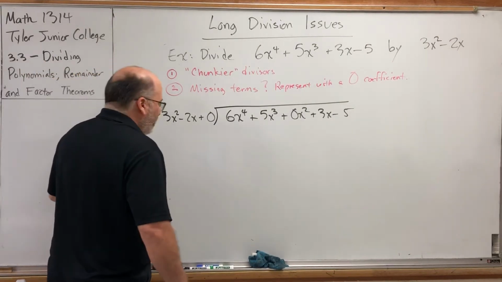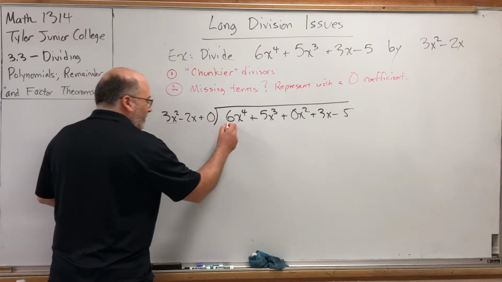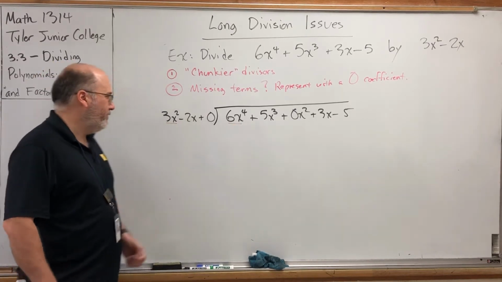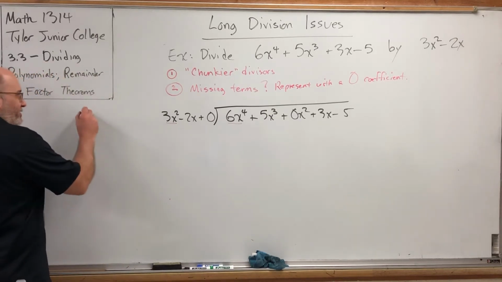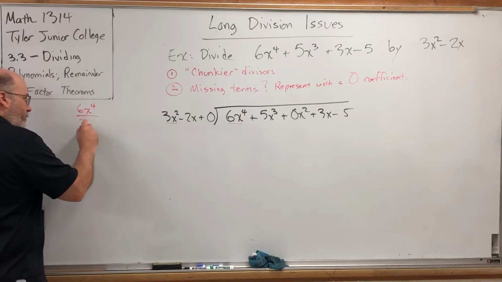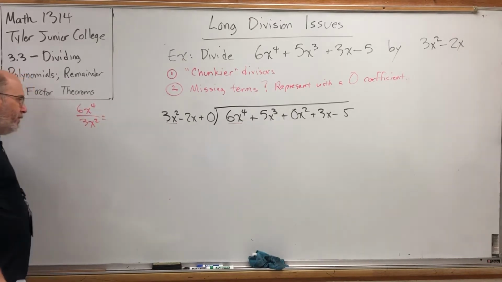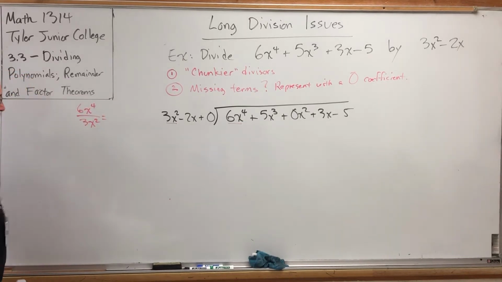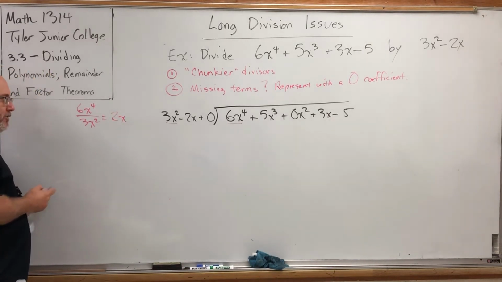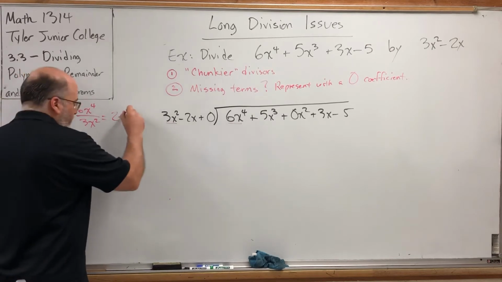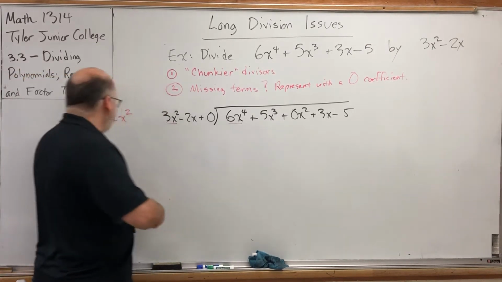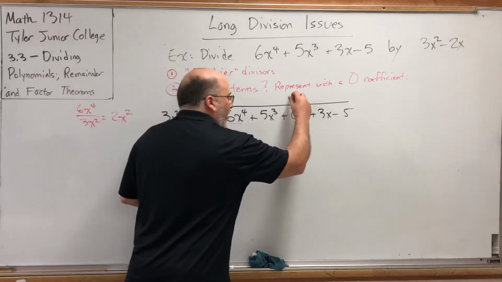Let's begin the division process. How many times does the leading coefficient of the divisor go into the leading coefficient of the dividend? Well, let's just go to the side and stack them on top of each other. 6x to the fourth over 3x to the second. The coefficients get divided, so 6 divided by 3 is 2, but the exponents get subtracted, so 4 minus 2, well, that's also 2. So the first term in the quotient is 2x squared. We'll write it here.